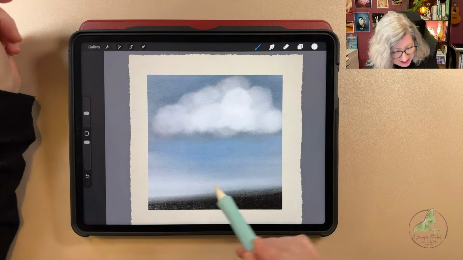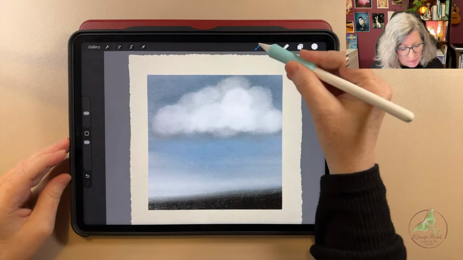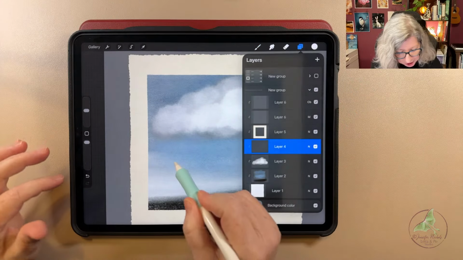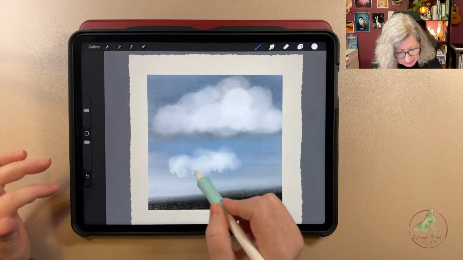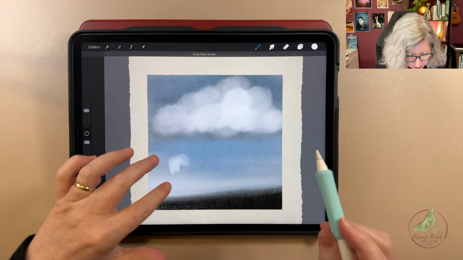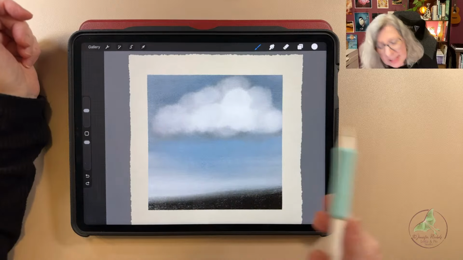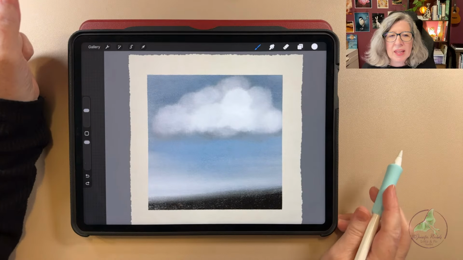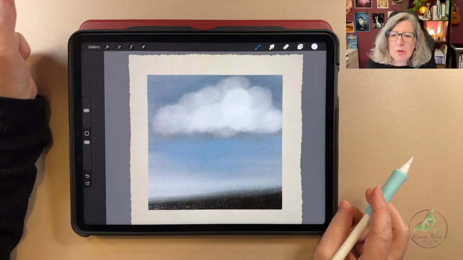Okay, so now that's one thing. That's one cloud. The other cloud brush is very similar. I'm just going to go to a new layer and show you, right? It's just kind of really fun, tappy. It's just a different look. So those are sort of meant for some fluffier, bigger clouds. And if you just layer up your colors a little bit, that will give you nice depth, depending on how sunny or cloudy and gloomy your day is.